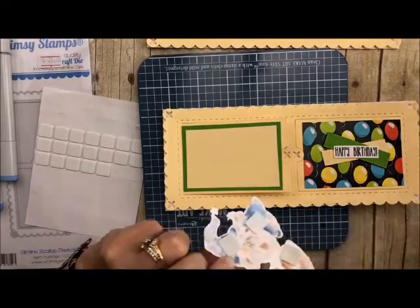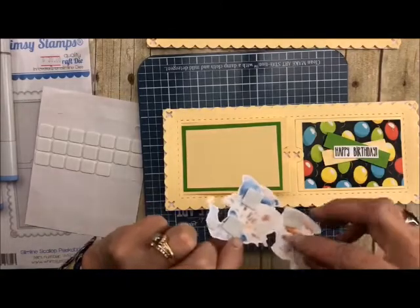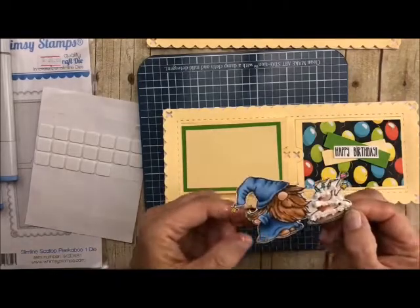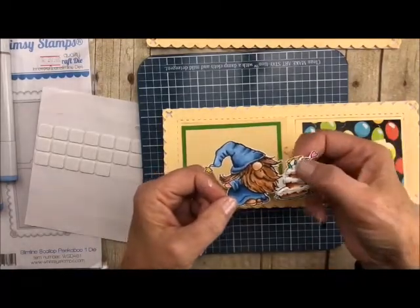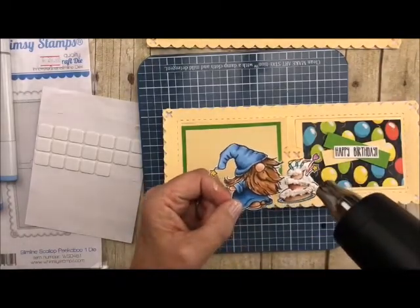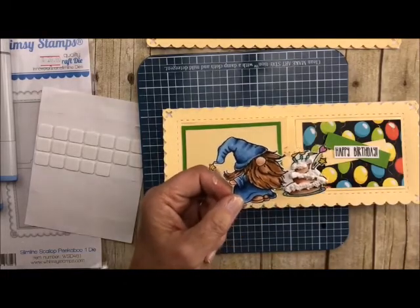All right. So here's all these little guys. Let's bring them back in here so we can just clean them up. There we go. There we go. Now, if you accidentally, I didn't, but I'm going to show you. If I take and I press this down and it got flat or whatever, all you have to do is reheat it and it pops back up again. Isn't that cute? Isn't that cool?